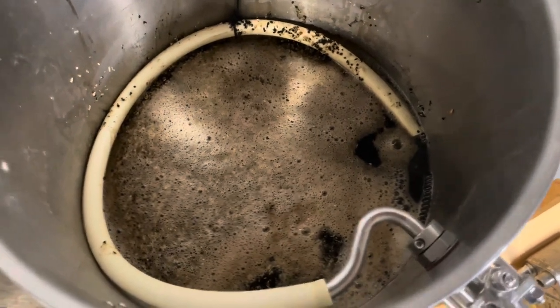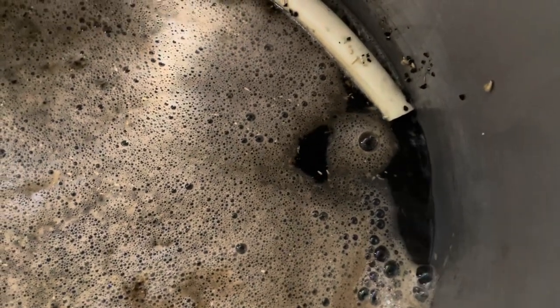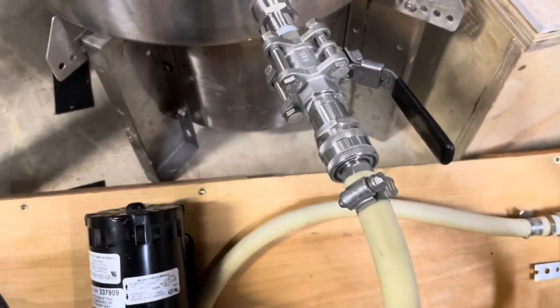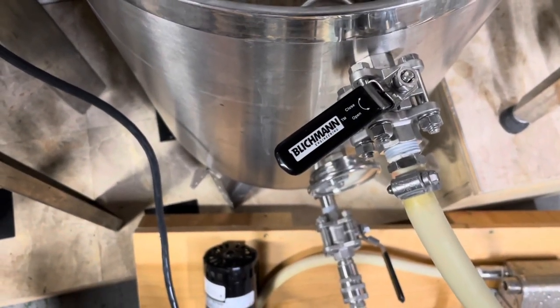I have started the recirculation process. So I just want to show you that really quick, that you don't want it coming out too fast. Just want it coming out a little bit. Just like that. I've got my bottom valve wide open, and my top valve is about 3/4 shut.